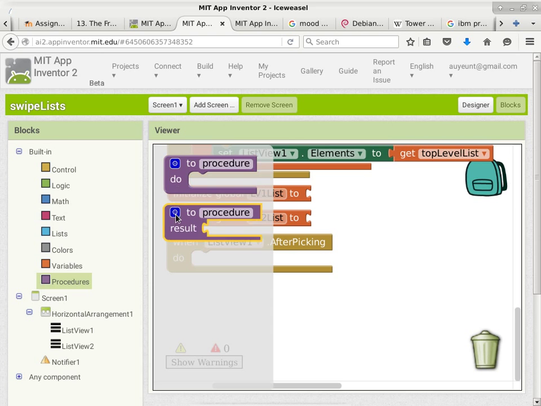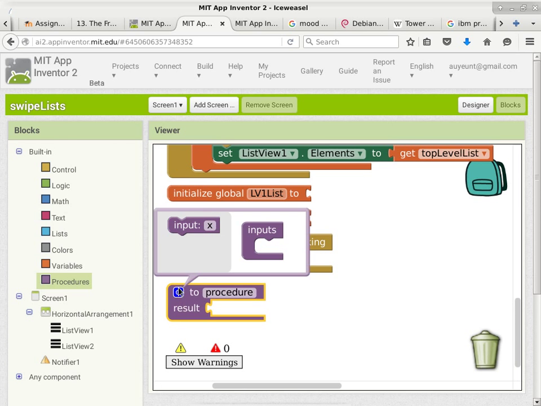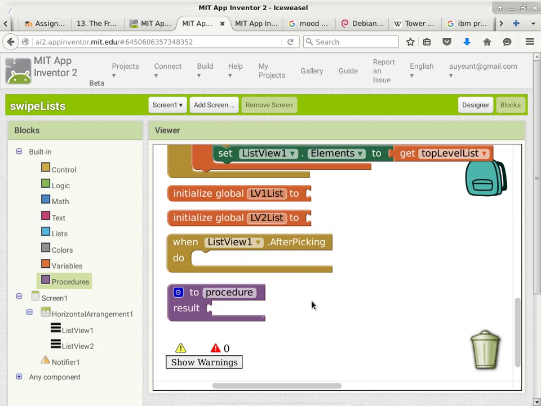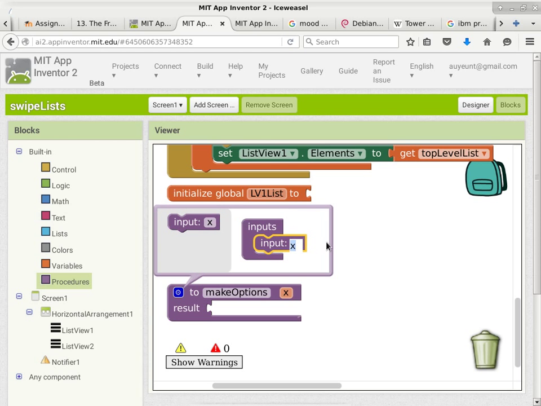So we'll go ahead and define the procedure first, and then we'll make use of the procedure. The procedure is going to have a result, which is going to be a list of the options. So I'll say make options, and it will take at least one parameter. The first parameter is going to be the list that is representing what options are available in a hierarchical form.